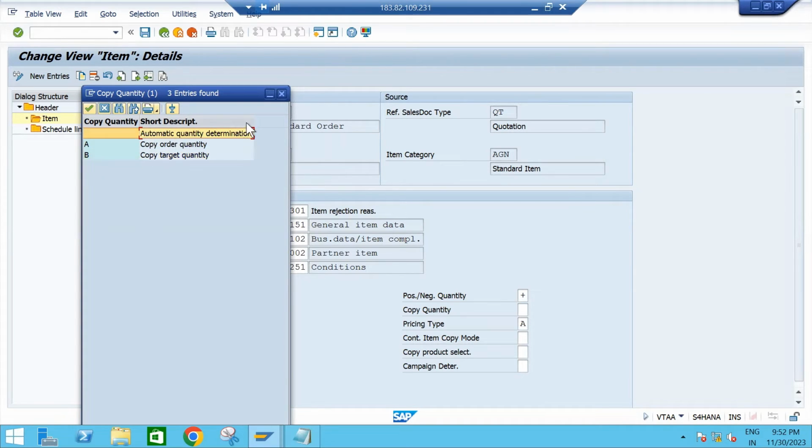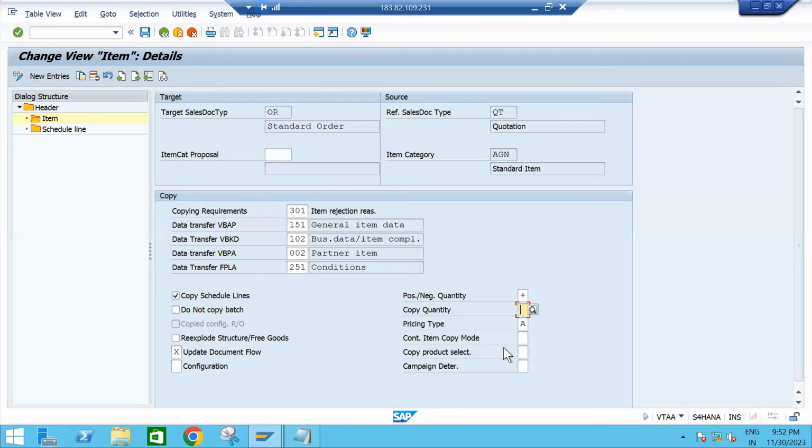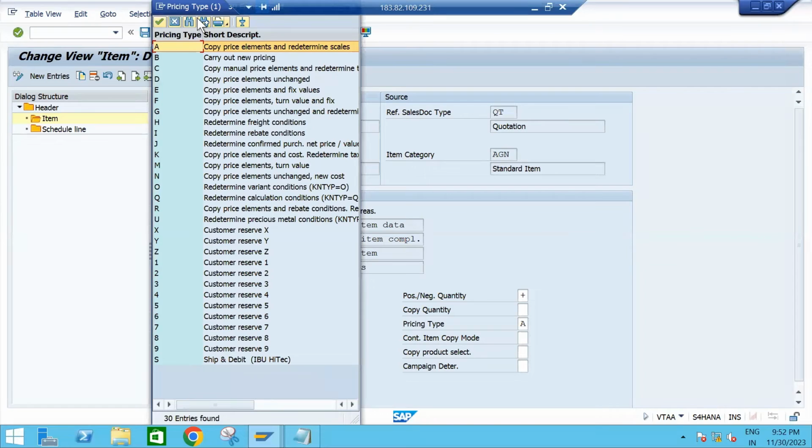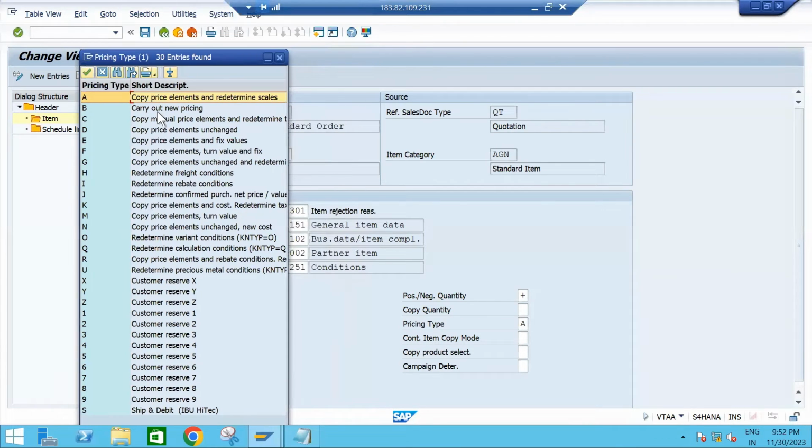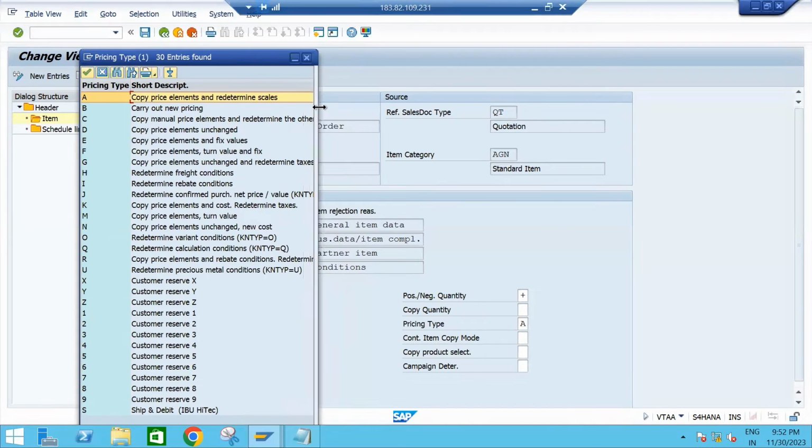By default, it is automatic quantity determination. Then pricing type A. Pricing type A is copy price element and redetermine scales. So when we create from quotation to order, the system will copy the price elements, and if any scales are maintained, then that will redetermine scale.